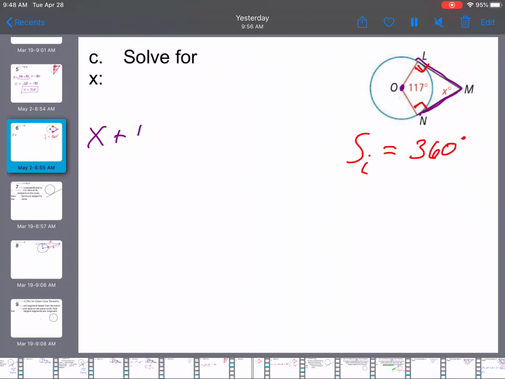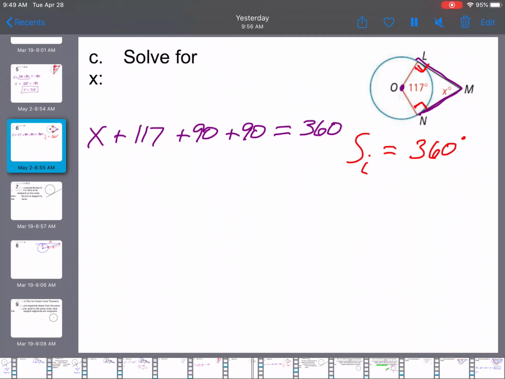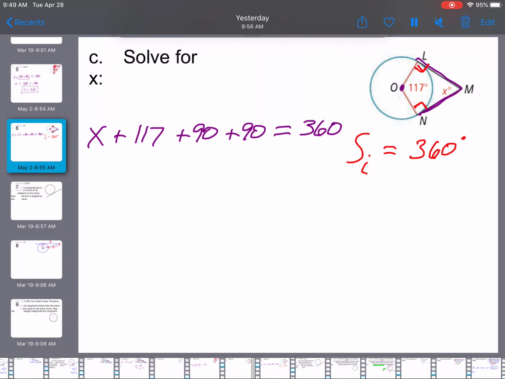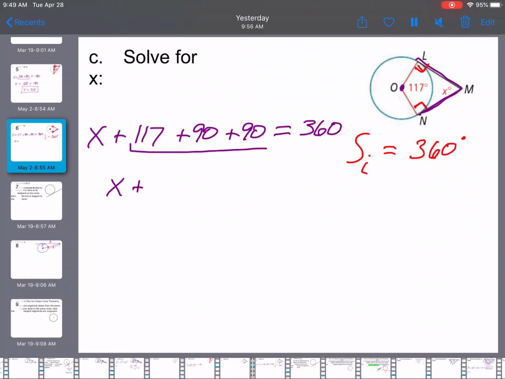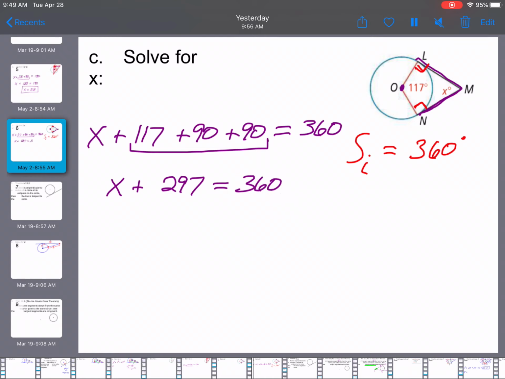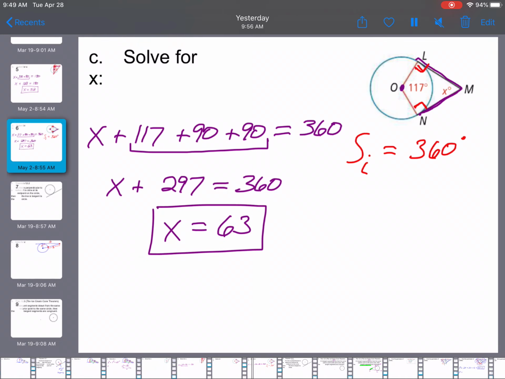We're going to add them all up. X plus the 117 in the middle, plus the two 90-degree angles that we have there, has to add up to a total of 360 degrees. Once more, we're going to combine like terms here on the left-hand side, and I think I'm going to cheat and use my calculator right there, but let's see, the 117 plus the 90 plus the other 90, looks like it's going to be, what, 307 degrees, if I'm not mistaken? Nope, I lied, 297, sorry about that. All right, so 297, x plus 297 equals 360. Subtract that 297, and we're going to get x has to be 63 for this diagram to work out.